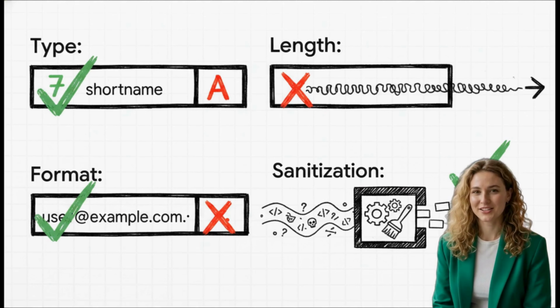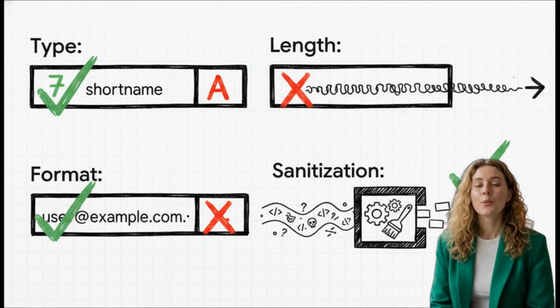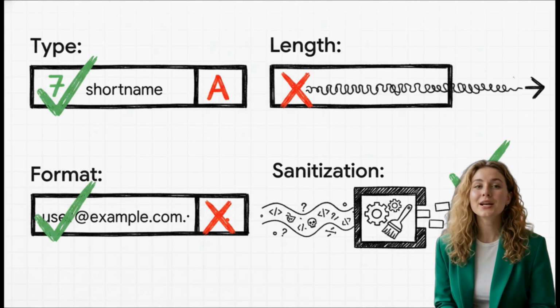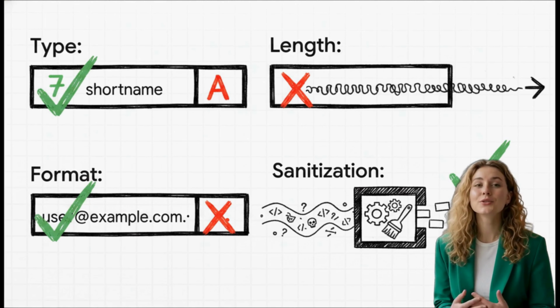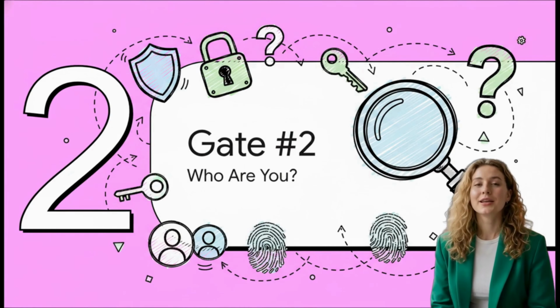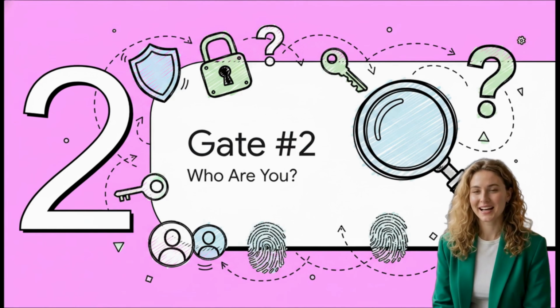Yikes. All right, so let's say the data made it through gate number one. It's been checked, it looks clean, we're good, right? Not yet. Now we get to gate number two. The data might be safe, but we still have no idea who sent it. This next gate asks a very straightforward question. And that question is, who are you? This is where authentication comes in. It's all about verifying identity. You know, when a user types in their username and password, they're essentially raising their hand and saying, hey, I'm Bob. Authentication is your application turning back and saying, oh yeah, prove it.